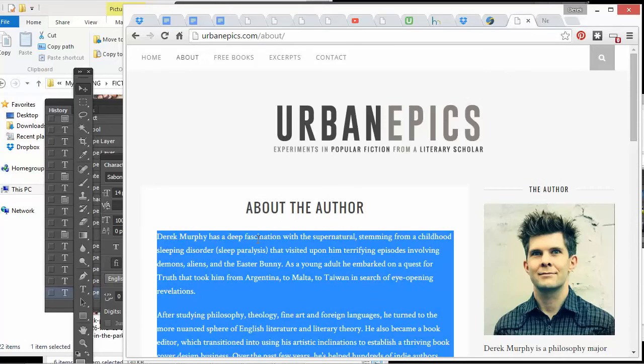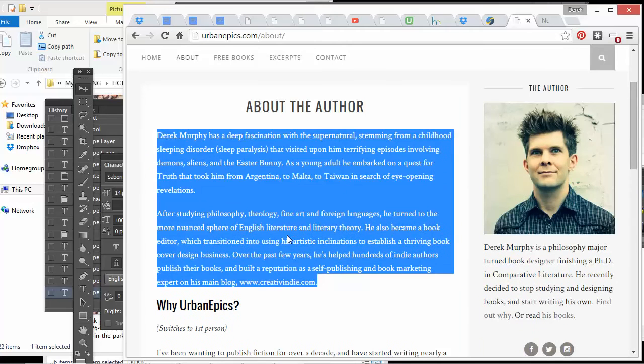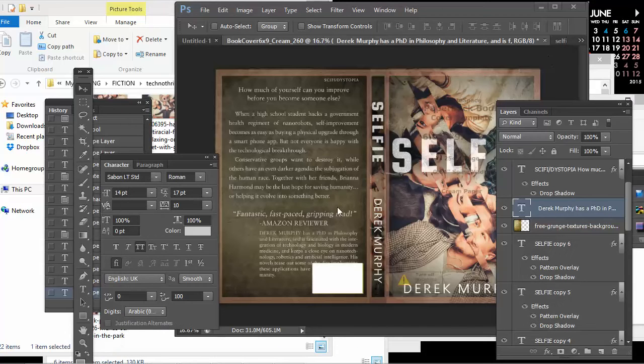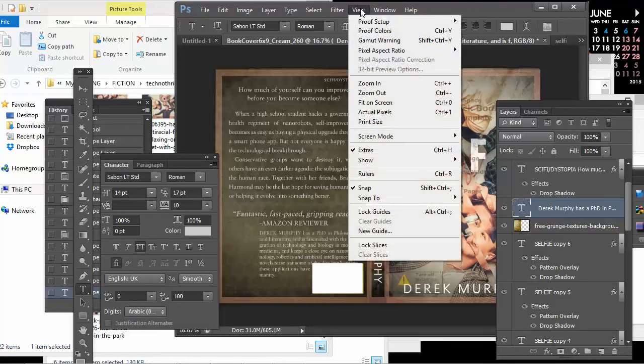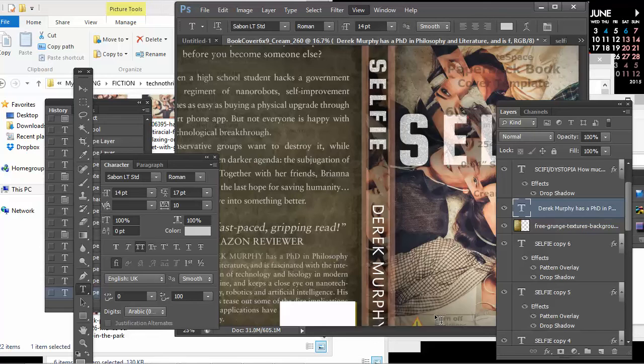But you can't fit all that on the back of the book, and it's not really going to make as much sense because this is a really general thing about why I write fiction. On the back of this book, I only want something that makes me an expert for this particular book. It helps sell this book. It doesn't help me sell all my other books. So you kind of have to edit something together.